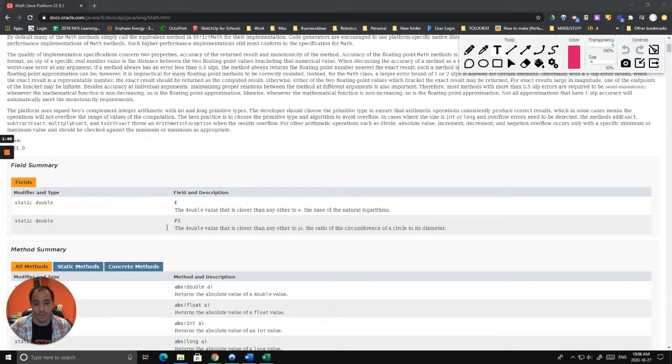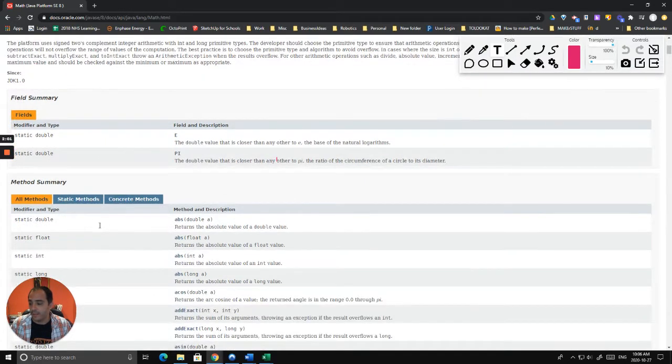When I look at it, I can see that I have two variables that might come in handy. The one that you're going to probably use in this class would be pi. And remember, of course, that this isn't going to be a perfect representation of pi. You can see that it's using a double, which means that it is going to be an 8-byte representation of pi.